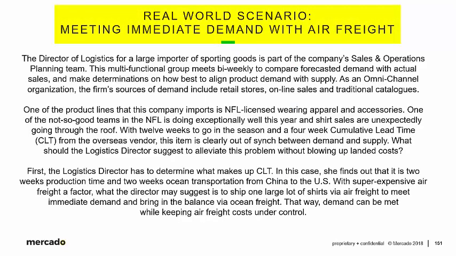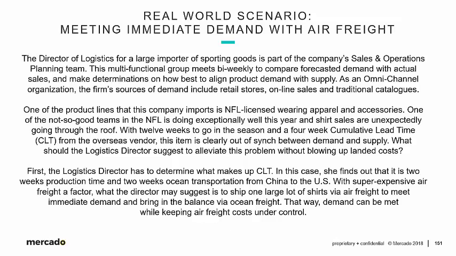Let's introduce a real-world scenario that helps to illustrate some of the points just made on the previous slide. Meeting immediate demand with air freight. The director of logistics for a large importer of sporting goods is part of the company's sales and operations planning team. This multifunctional group meets biweekly to compare forecasted demand with actual sales and make determinations on how best to align product demand with supply. As an omni-channel organization, the firm's sources of demand include retail stores, online sales, and traditional catalogs.